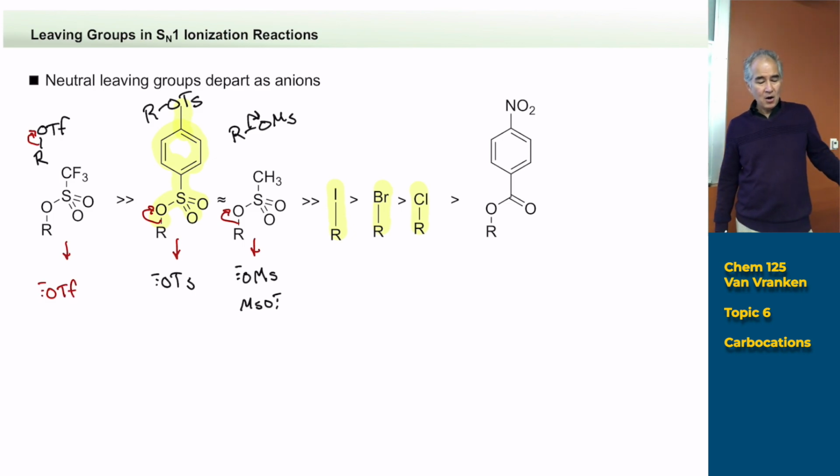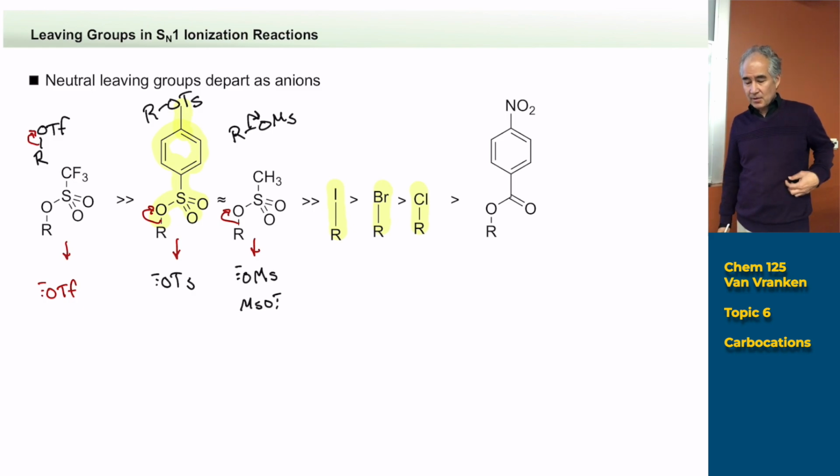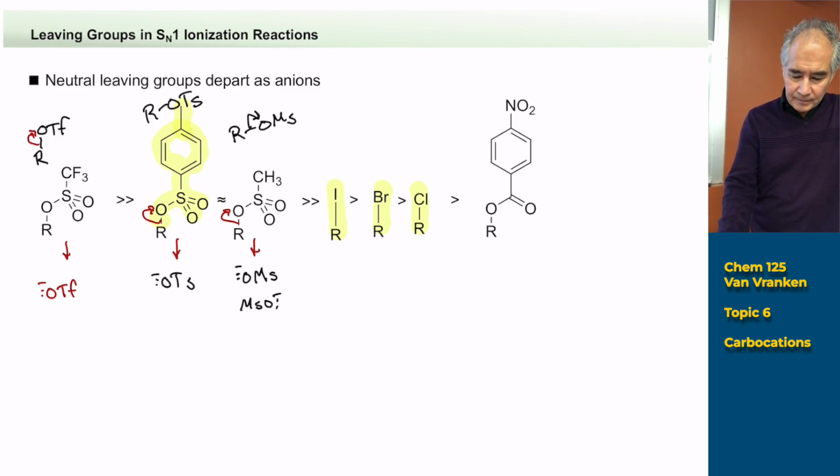You might think, oh, it's got O minus. It's as reactive as hydroxide anion. Not even close. You're going to have a hard time getting triflate even to pick up a proton. Triflate anion is an amazing leaving group. Let me go ahead and give you some numbers here. I'll try to put some numbers in terms of leaving group ability. I'm not sure what pen color to use here because I've got so much stuff written here.